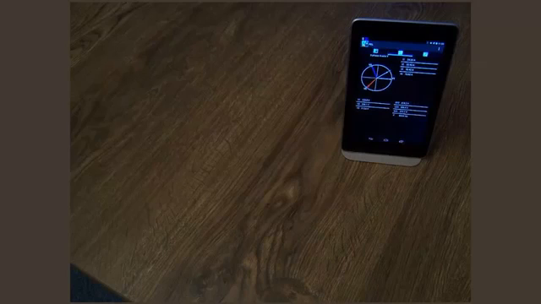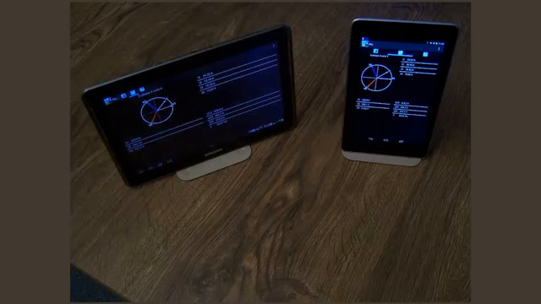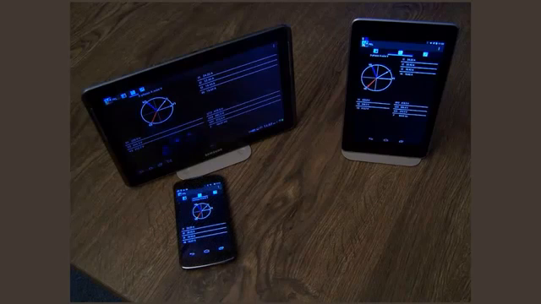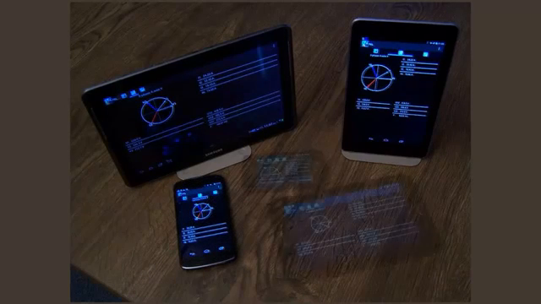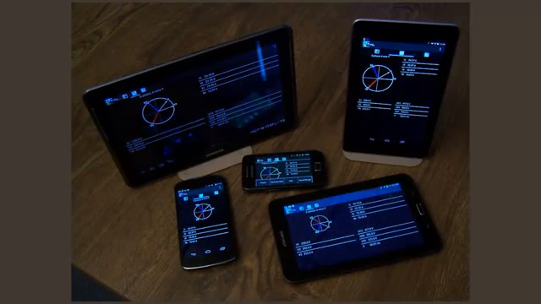Android is a platform for touchscreen mobile devices such as tablets and smartphones. Introduced in 2007, Android has grown to become the most popular mobile operating system in the world, with an estimated 1 billion devices and counting sold globally.